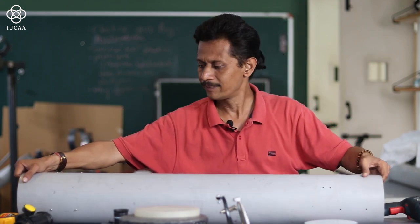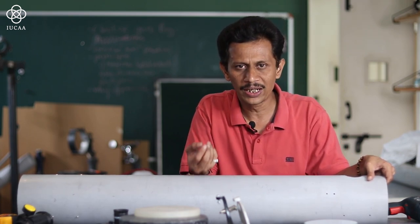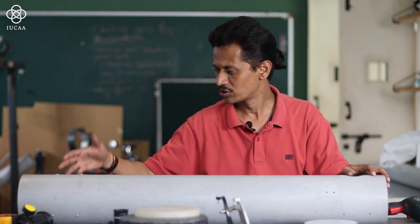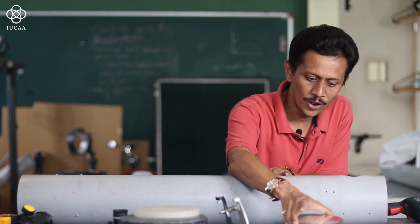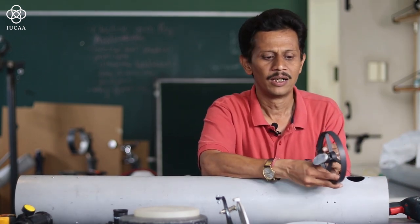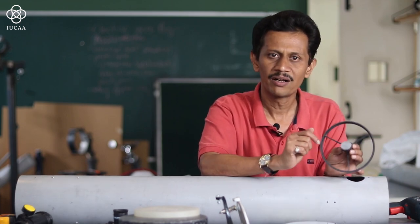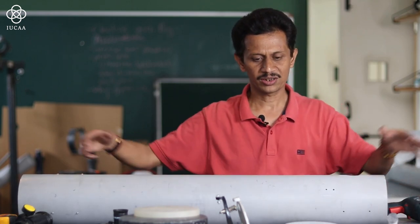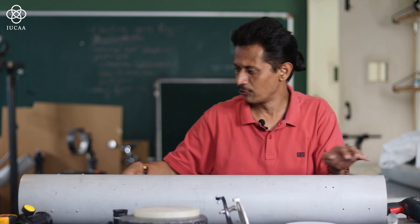Once we have done the drilling part, according to the drill, we'll start doing the assembly. The first important thing: I have placed the mirror on the mirror cell, and it is completely pasted and dry. The secondary mirror is also placed and fixed on the spider or secondary holder. Now I will assemble everything inside the tube. So carry on, we will assemble everything.